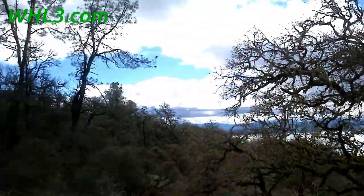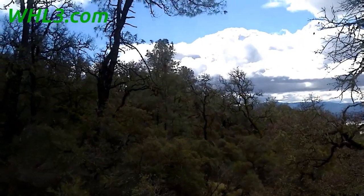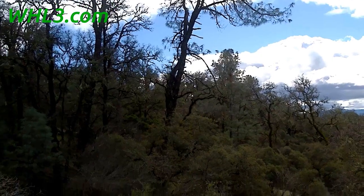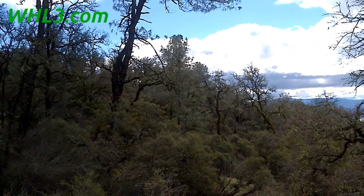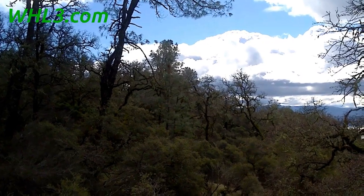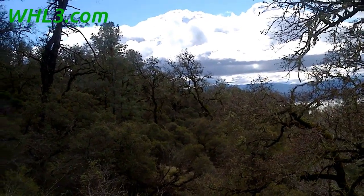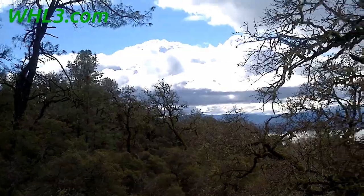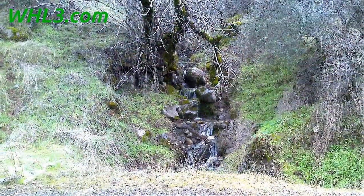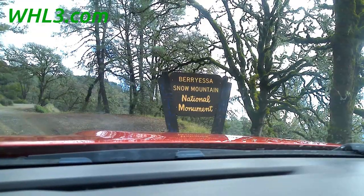I know you can't see it from here, but there is Mount Konocti off in the distance there, and there was a woman that used to live out there, and she communicated with, I think it was her daughter, in Lakeport with mirrors by shining light off the hill in kind of like a Morse code fashion. Anyway, that is it. Let's go ahead and check out Pinnacle Rock.